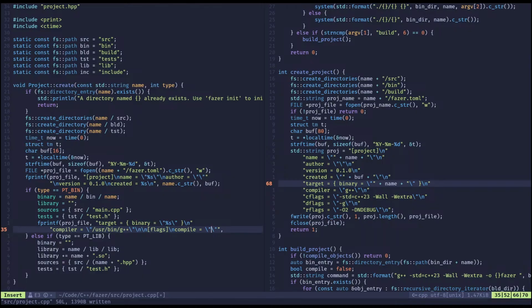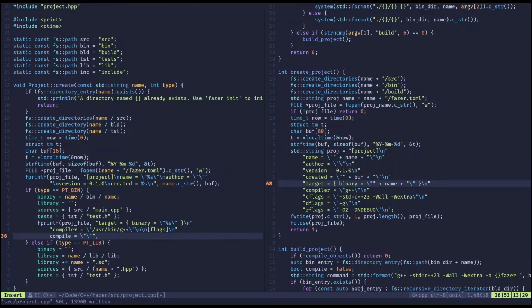So we need like this. Okay. C3, all, -Wextra.